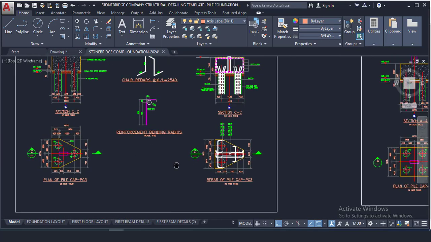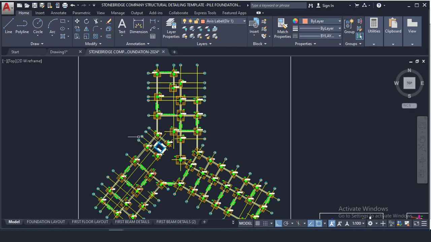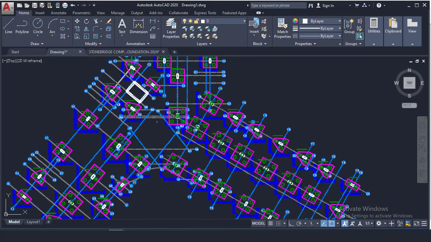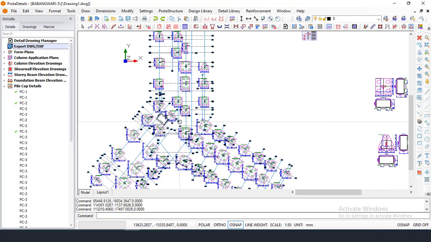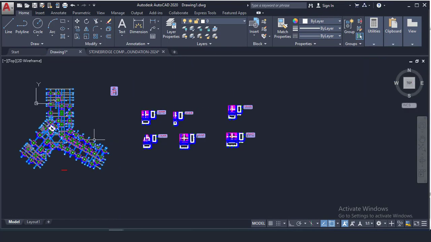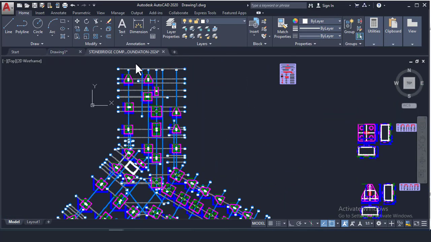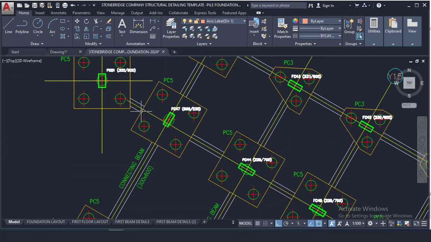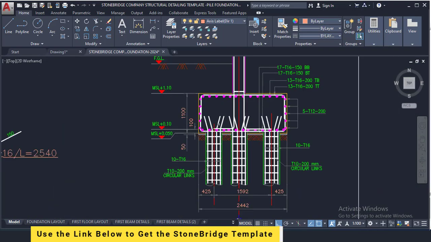Okay, so basically you can see how the Stonebridge template has just optimized all our drawings. From what it is as it is here when it came from Protastructure, from this very stage of Protastructure here, we now transfer it to AutoCAD here. This is how it was, and then when we now use the Stonebridge template, you can now see what we have just gotten from the Stonebridge template. Okay, this is now what we got using the Stonebridge template. So this is now what we got at the end of everything.